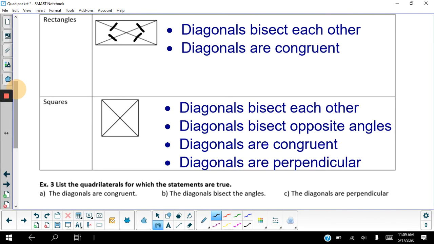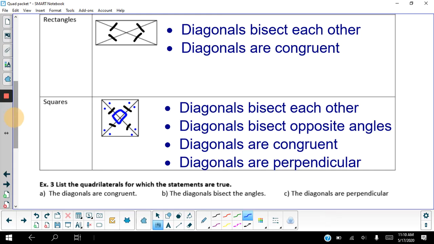For a square, like we talked about, everything is true. The diagonals bisect each other and all 4 parts are equal. The diagonals bisect all of the opposite angles, which means then, since in a square each corner is 90 degrees, each of those little angles is 45 degrees if you divide it by 2. Lastly, diagonals are perpendicular, which means there are right angles inside.